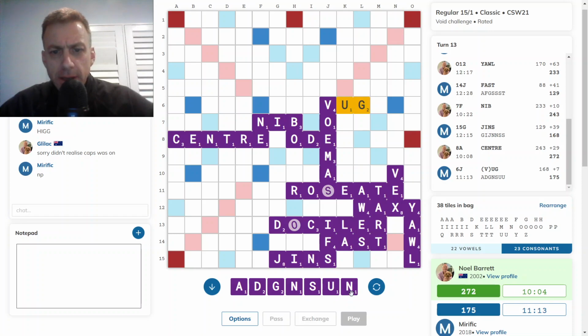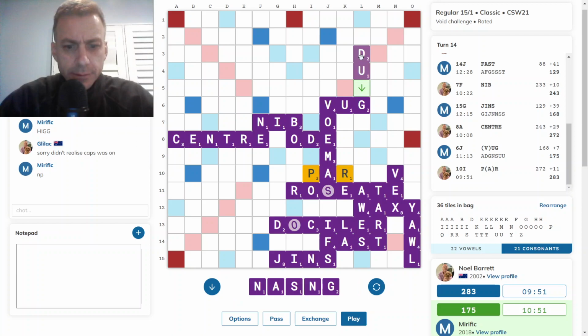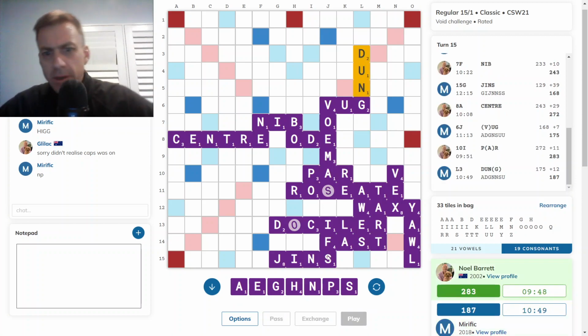Okay, I've duplicated the N there. That's no good. Still have the un prefix. Maybe just dung, sort the rack out, get some decent tiles here. That looks a bit better. Not quite seeing a bingo straight off the bat. Let's have a look. Maybe I was thinking of peahens or something, a compound word.